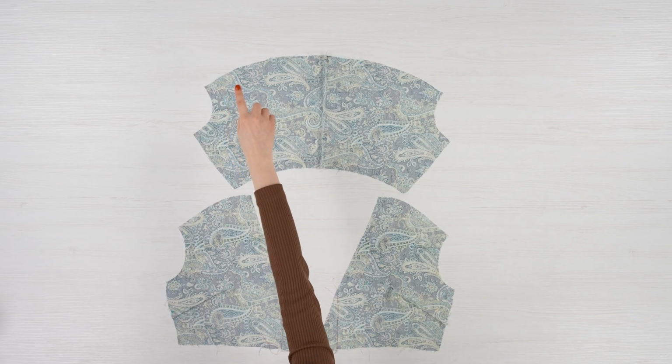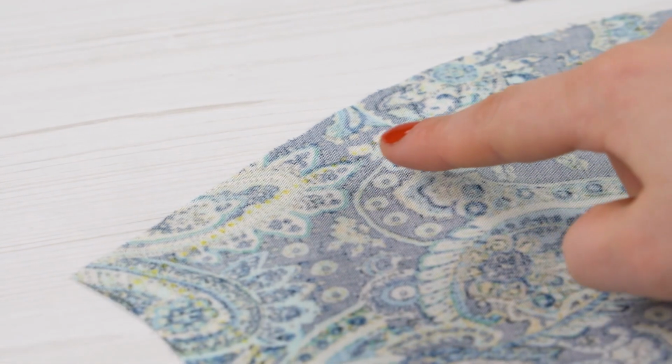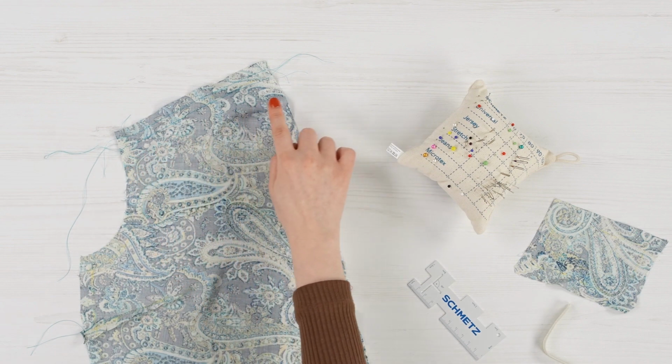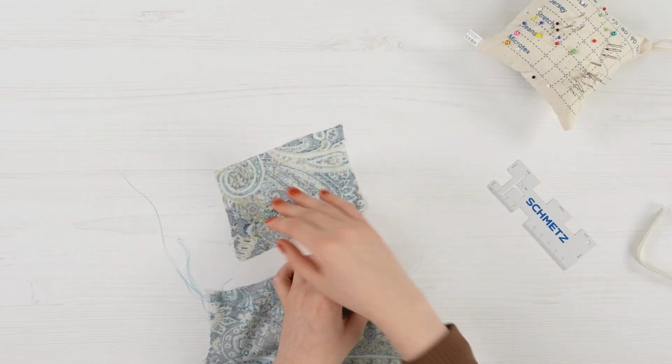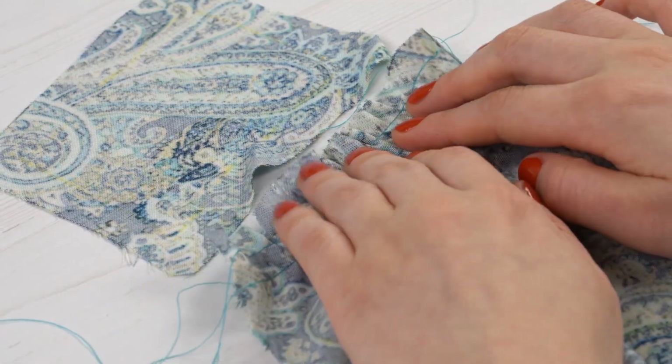I then gather the front and back pieces. To do this, I stitch long stitches along the seam line of the top edge to make 2 parallel lines. I pull on the bottom gathering threads to reduce the length of the edges so that they are the same length as the yoke. I tie the threads and distribute the gathers evenly.